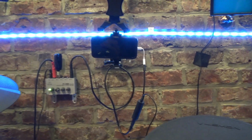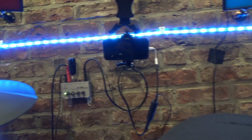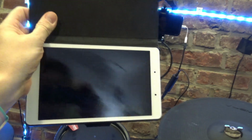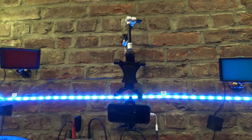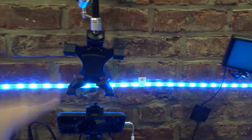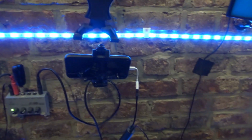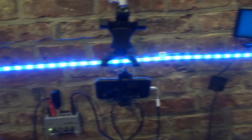So you can do this actually with either a phone or a tablet. I've used both my iPhone and my Android. Actually, I just started using my Android tablet for this because I like it a little better because it's a bigger screen. But if you had an iPad, that would work as well. And I have a little holder here for my Android tablet up here. So I'm always changing this up and always trying different things. But this is kind of my latest configuration.